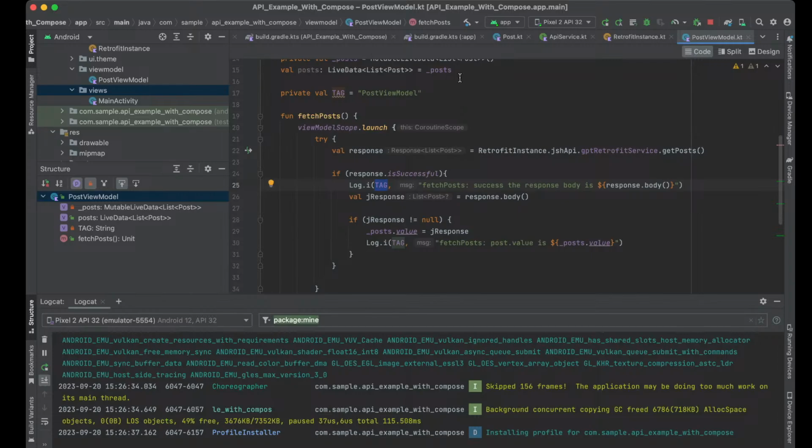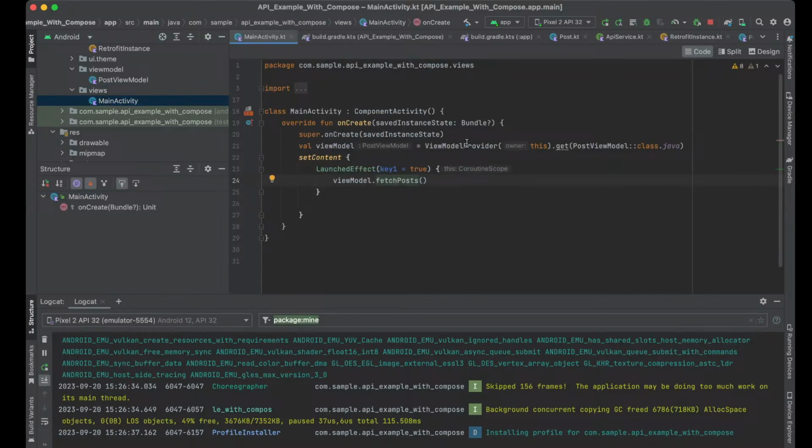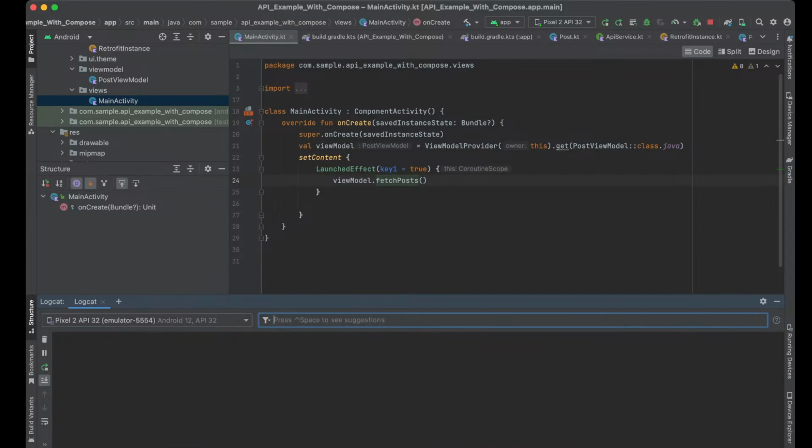The reason I'm doing that is, not in our main activity, but in the actual log when we run the app, we can filter out the tag in this box here.